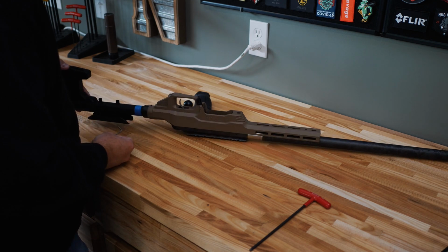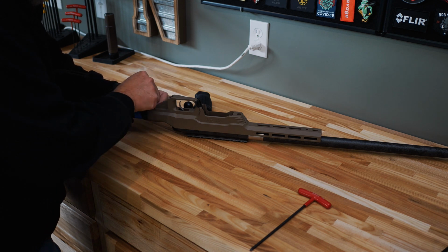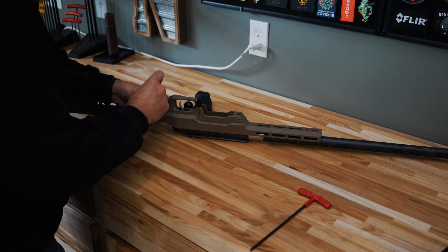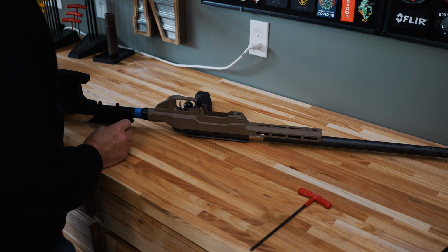And now for that tiny set screw down here, I'm just going to make sure that that thing doesn't back out of there. So we want that down in snug. Again, hand tight. This is a tiny little screw. You don't want to strip anything out. It really is just to keep that thing from spinning on you should the castle nut come loose.